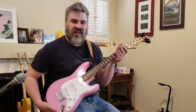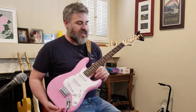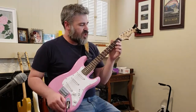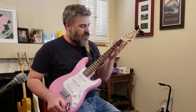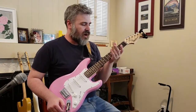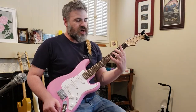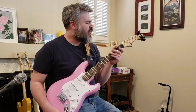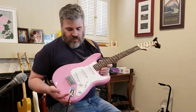In my opinion, these mini guitars probably are not the best idea for kids in that by the time they're old enough to really start being serious about playing and having their hand be big enough to get around the neck, the sort of horizontal direction, the vertical, that is the distance between the frets, no longer becomes an issue. But in general, I just think it's sort of a fun product.